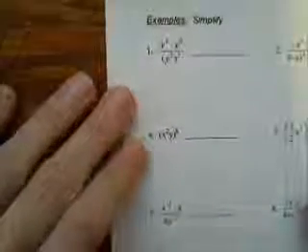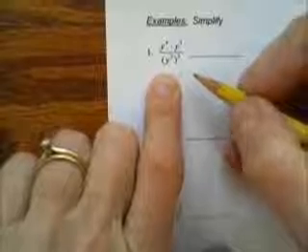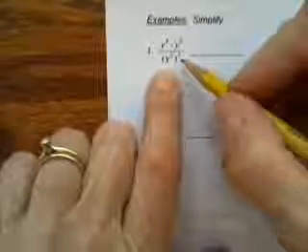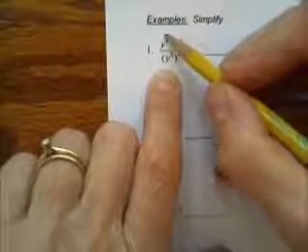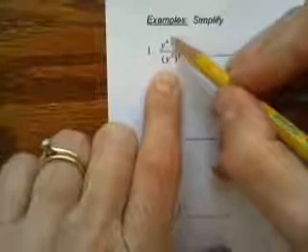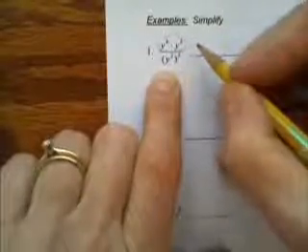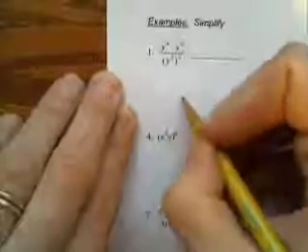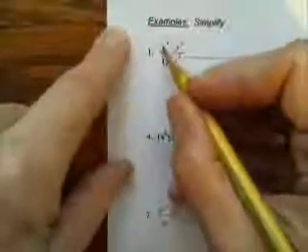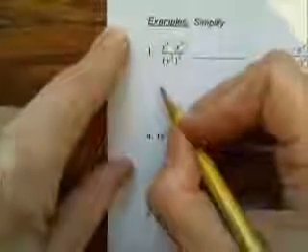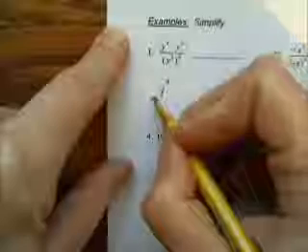Our job is to simplify, and we can do these a number of different ways. I'll just show you the way that is most handy for me. So when I see y to the 4th times y to the 3rd, I'm going to think, okay, this is a multiplication rule, so I'm going to add those exponents. So I've got some room to work down here, so I'm going to write my work down here and then the final result on the line. So y to the 4th times y to the 3rd becomes y to the 7th.